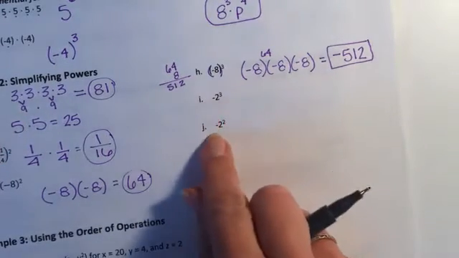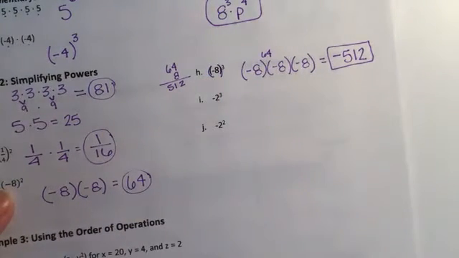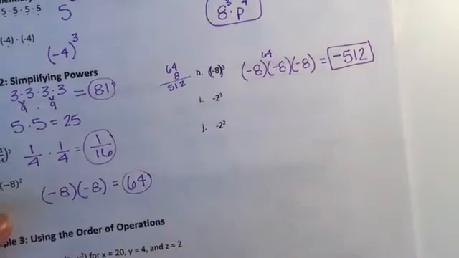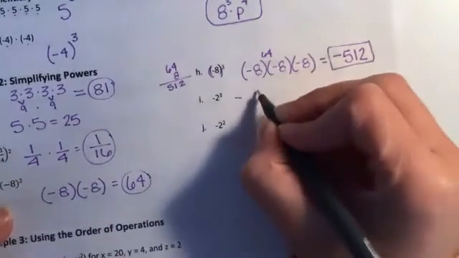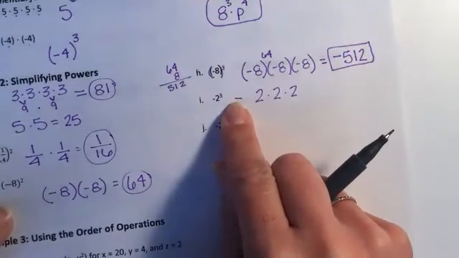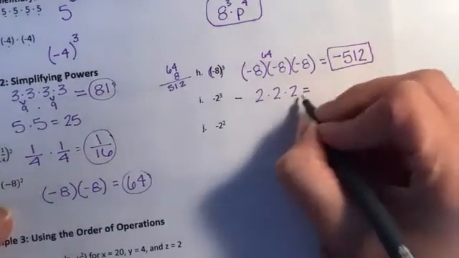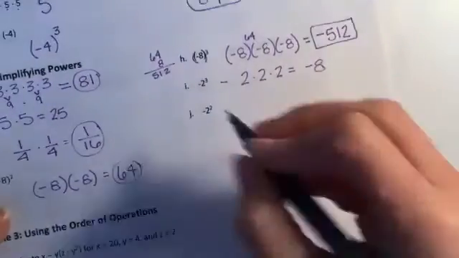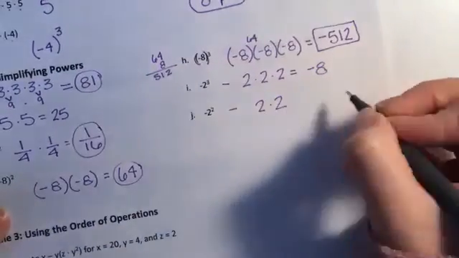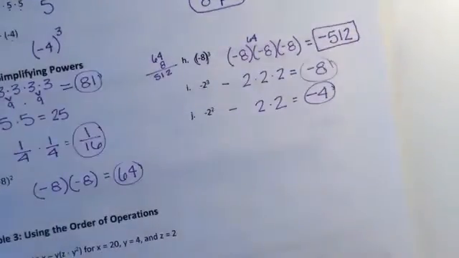So now letter I and J, they're both negatives, but they're different than G and H because the negative is not in parentheses. So if that's the case, we have the negative here. The 2 is multiplied 2 times 2 times 2, but the negative just hangs out and gets applied at the end. 2 times 2 is 4, times 2 is 8, so we get a -8. In the next one, again, the negative is here, 2 times 2 is 4, but the negative is applied at the end, so it's a -4. So it's different than if that number is in the parentheses like it is here.